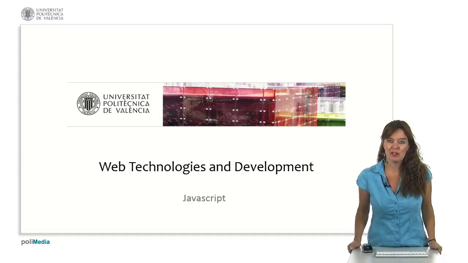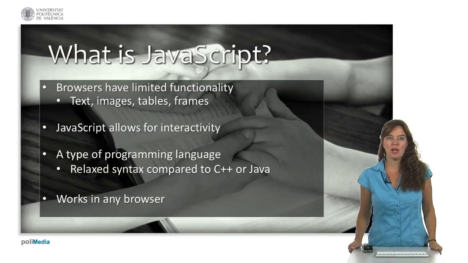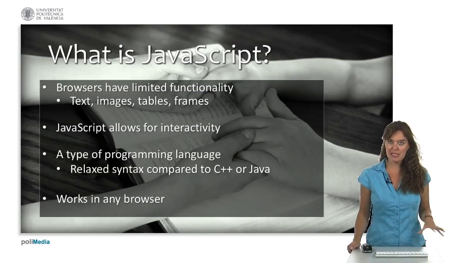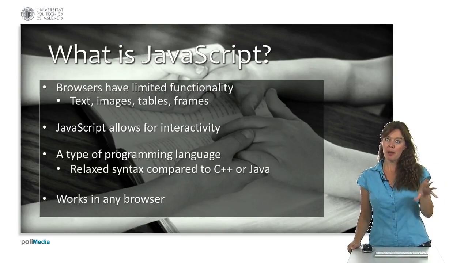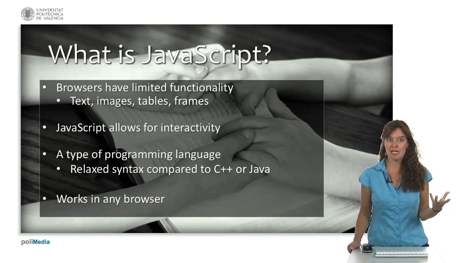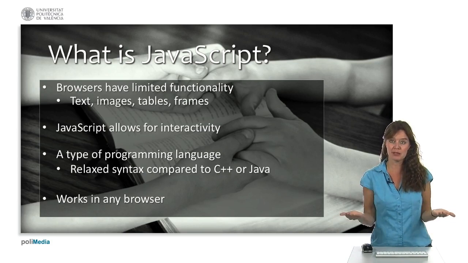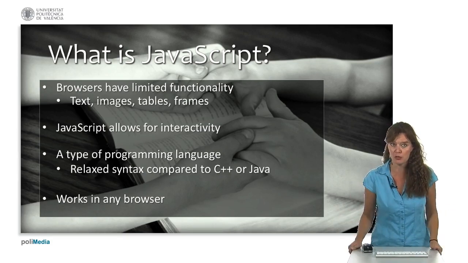So what about JavaScript? JavaScript allows for interactivity in our websites. We've seen that the web pages we can make have limited functionality. Yeah, we can do text, images, tables and frames. But if we want more interactivity with the users, we need to program this in, for example, JavaScript.